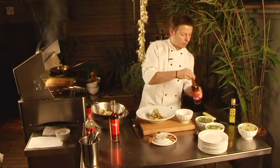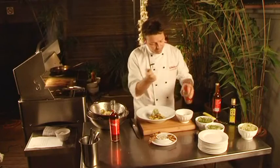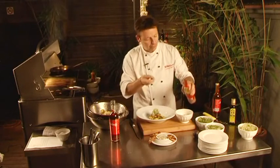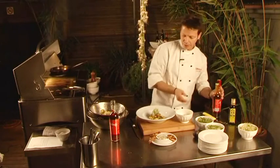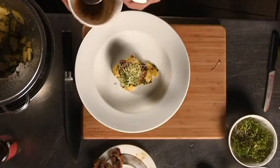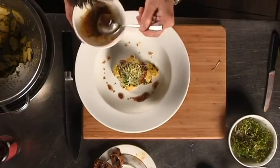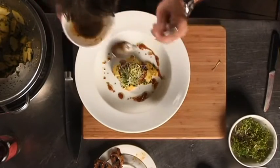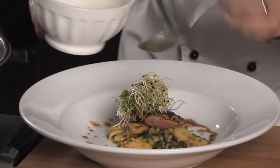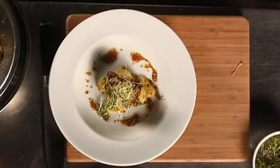Just a couple of soup spoons. I use a little bit of lemon dressing, which is just extra virgin olive oil, lemon juice. And then I'm just going to use that as a dressing. That's it, and you got a beautiful, simple dish to start. Bon appétit.